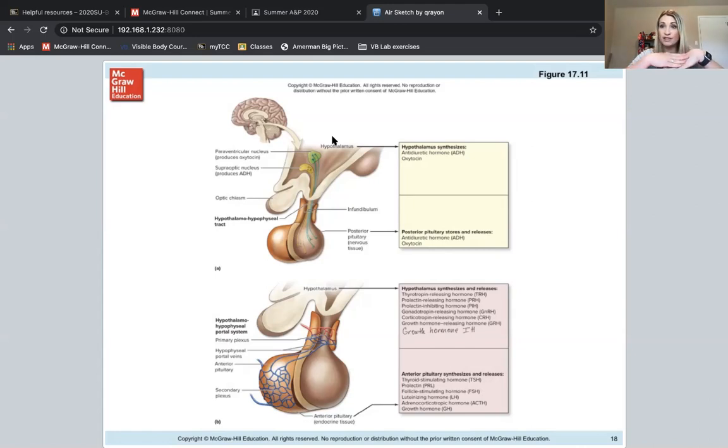Okay, so all of these releasing, there are 5 releasing hormones. You can count them and see how many of them have RH, or releasing hormone, the 2 words. There are 5 releasing hormones. There are 2 inhibiting hormones, and those are growth hormone inhibiting hormone and prolactin inhibiting hormone. Those also act on the anterior pituitary, and they inhibit release of those hormones. So this table shows you what the anterior pituitary does as a response to those releasing hormones. However, it doesn't tell you which hormone caused that.